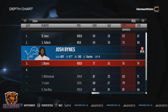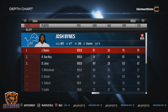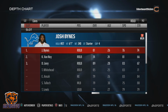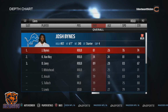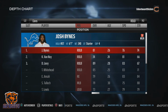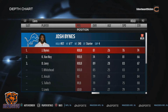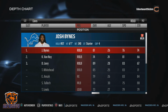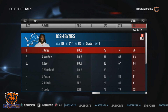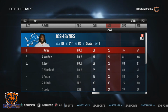Deandre Levy, Tulloch, Bynes. Right outside linebacker. This is the linebacker that's going to be covering that tight end, man. You want decent man-to-man coverage. I usually do cover the tight end myself in my videos. But if you're not going to do that, some of these tight ends you're playing up against in these teams, man, you get a Jimmy Graham, a Gronkowski. You got to try to stay up with them, man. These guys aren't that fast, but you want decent coverage. And if you want to press these guys, man, to try to keep them on that line of scrimmage and slow them down as much as possible.